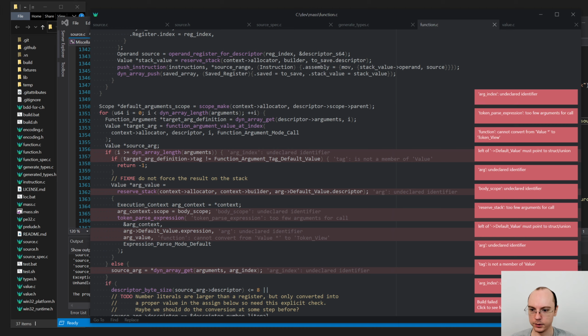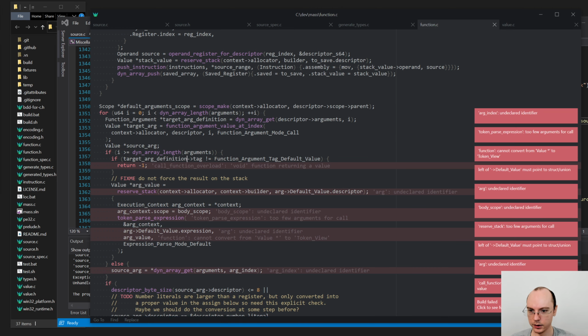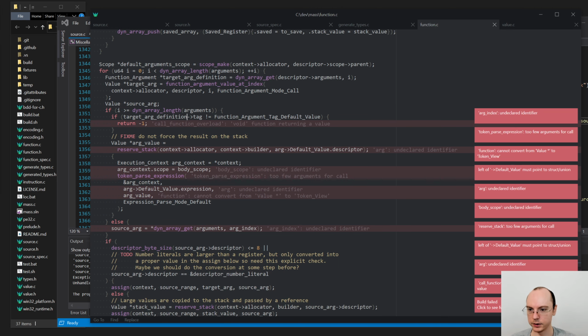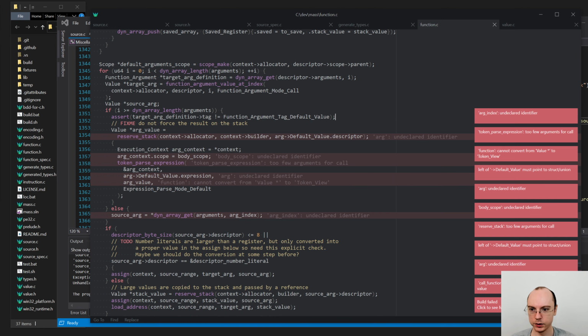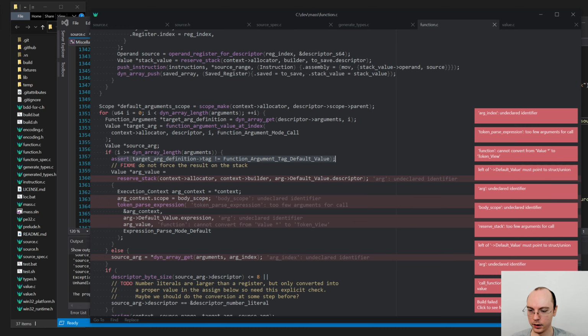And then we can have it this way. Okay, so that is fine. In here, I think I can just assert, so I would expect whoever is calling this function to make sure that that is actually the case.